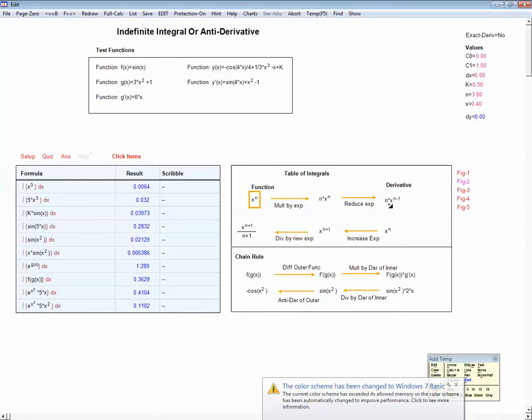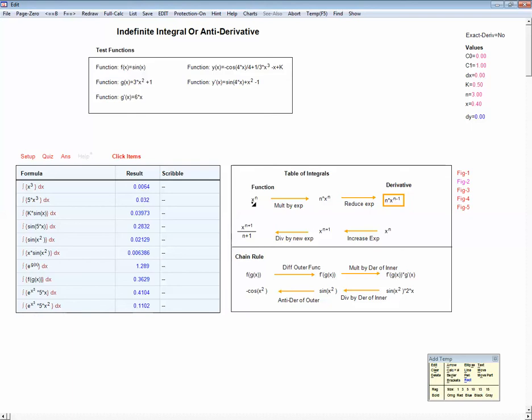So suppose we're starting here and we want to go backwards. Well, we have to reduce the exponent. That brings it down to n. Or no, well, actually, if we're going backwards, we want to do the exact opposite. We want to increase the exponent. So it goes from n minus 1 to n. And then we want to go backwards again. So instead of multiplying, we want to divide by n, and we get our starting point.